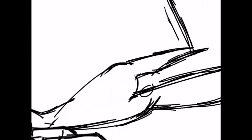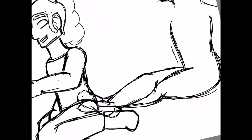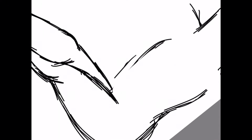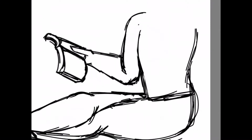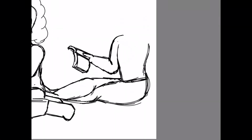So I kind of wanted her off to the side, like reading a book, because I feel like that's more her style, I guess. I also wanted to try and be more dynamic with the poses, because usually when I draw, I just draw one person, so I was drawing 5 people. Oh my gosh, my voice today. I was drawing 5 people, which is sort of crazy to me. So I wanted to try and not just have them all look the same. So I had her off to the side. Originally she was supposed to be leaning against the wall, though later I sort of changed that.